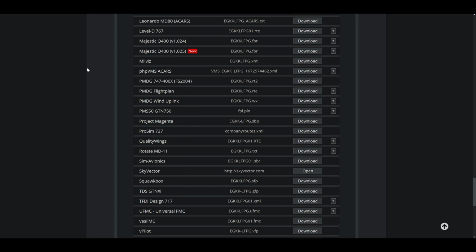Okay, so once you've got that saved out to the folder, I'll put the folder name in the video description, so if you need to copy and paste it, obviously you're going to have to change the username for yourself, but just change the username and you should be good to go. And the cool thing with Simbrief in the browser is that the next time you jump into the same plane again, let's say the 700 for your next flight, and click download, it will remember the folder.